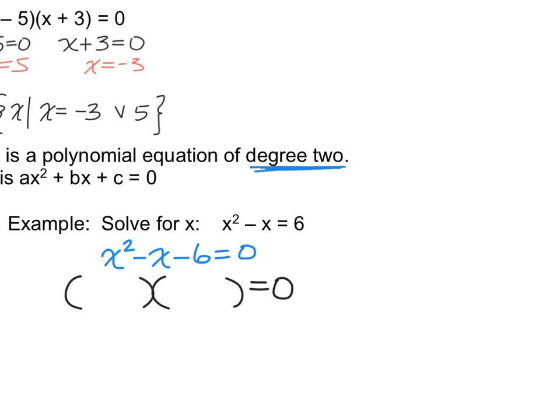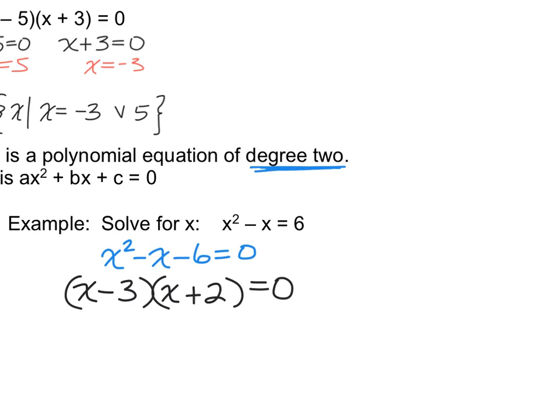All right. So x and x, right? It's just going to multiply to x squared. So I need 2 values that multiply to -6 and also add to -1. If you want to do the x chart, do the x chart. What do you got? 3 and negative 2? Negative 3 and positive 2.